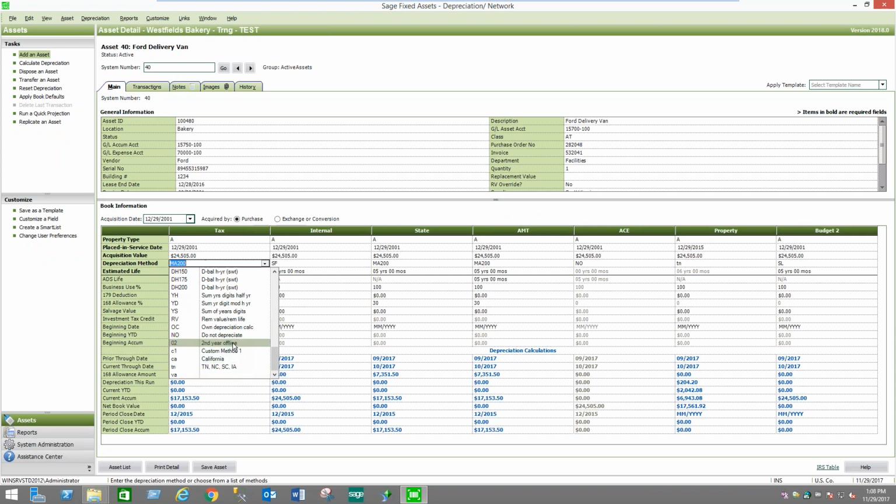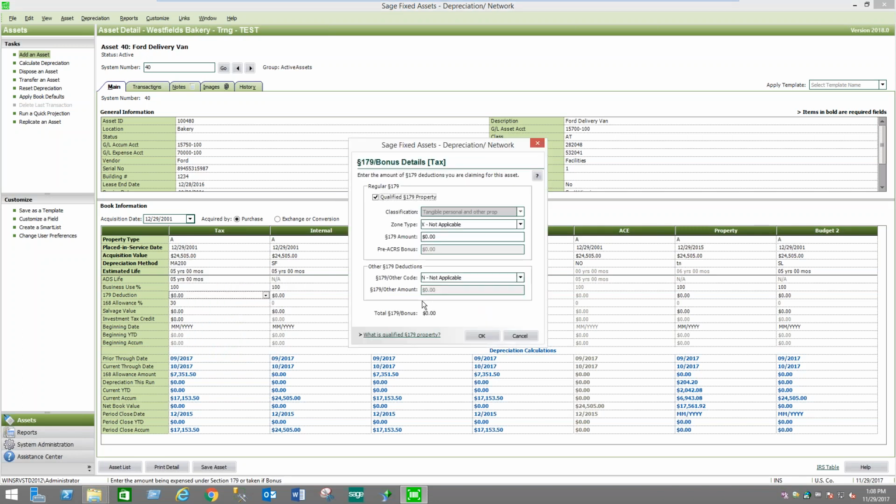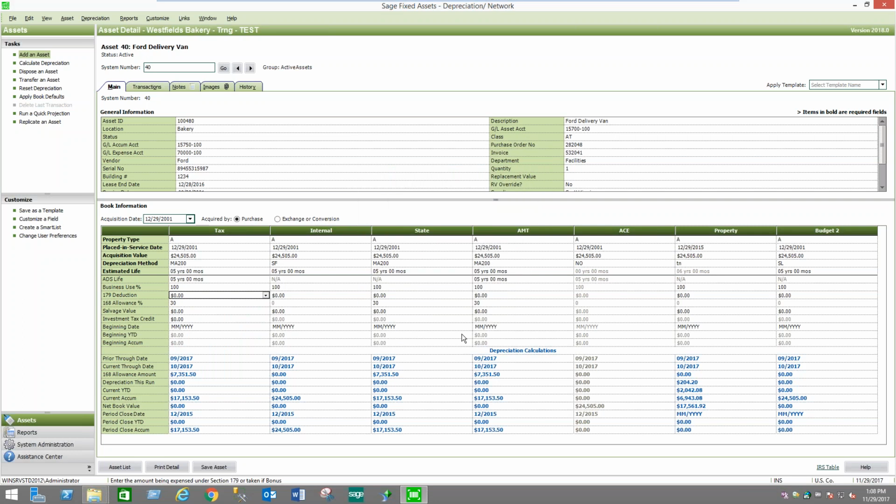These particular ones here are ones that I created that you can easily create yourself as well. There's support for, of course, the 168 or bonus 179 depreciation. So if your company is taking advantage of those, you can certainly leverage those capabilities.